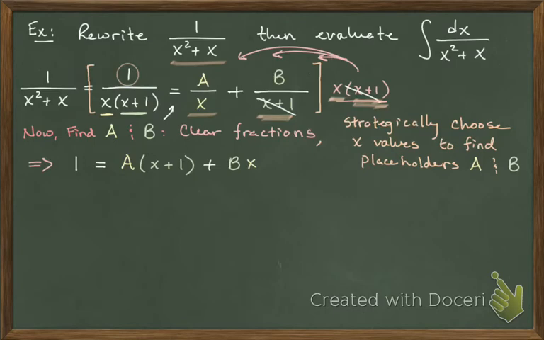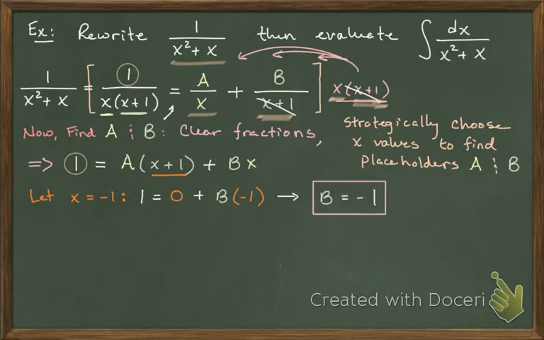So what I do is I look at the factors, right? I look at x plus 1. What would x have to be to make that disappear? It would have to be minus 1. Let x be minus 1. If that's the case, then the left-hand side is a 1. The right-hand side, I've got a times minus 1 plus 1. I've got a times 0. That's a 0. And then I've got plus b times minus 1. So all of this, when I choose x to be minus 1, I've got negative b equals 1 or b equals negative 1. I've got one of my values from one of my placeholders. Okay? Kind of clever. Kind of cool.